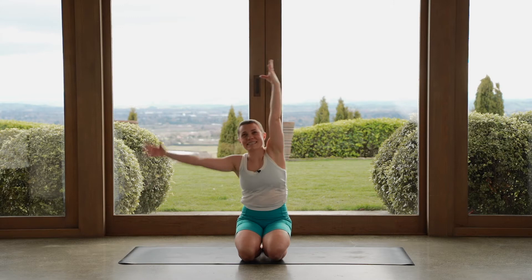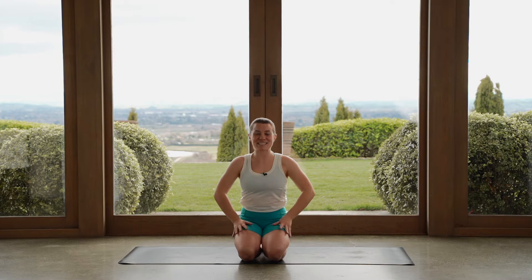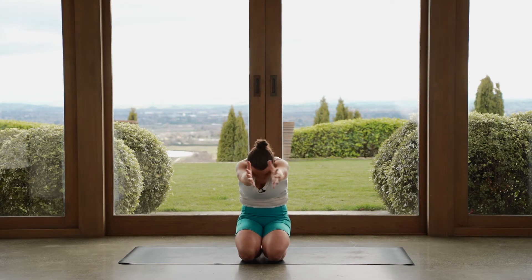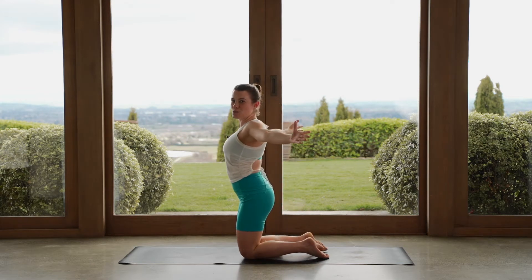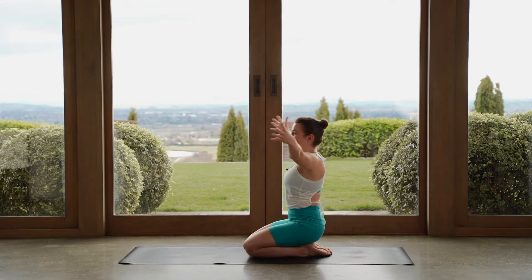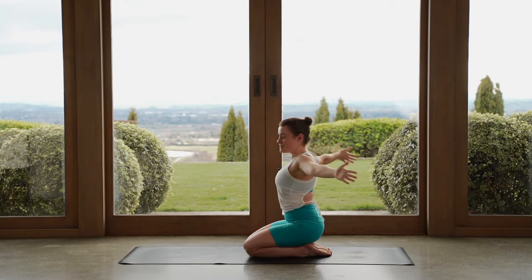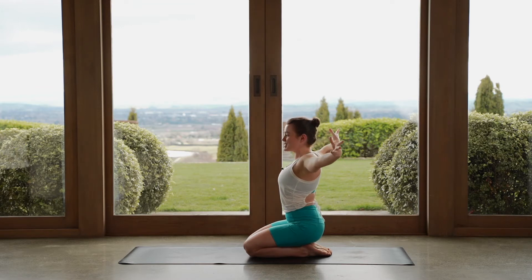Let's reach up towards the ceiling again, take your arms down by your sides, roll your shoulders. Let's just take our arms wide here. We're going to bring our hands towards each other as we round through the upper back and then we'll open our arms wide to stretch the chest. As you bring your hands towards each other, you want to round through your upper back and shoulders and then open the arms out wide. Let's do a couple more, then open our arms really wide for a nice big stretch.